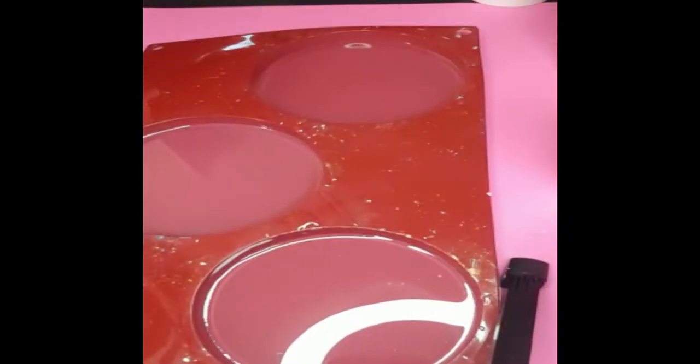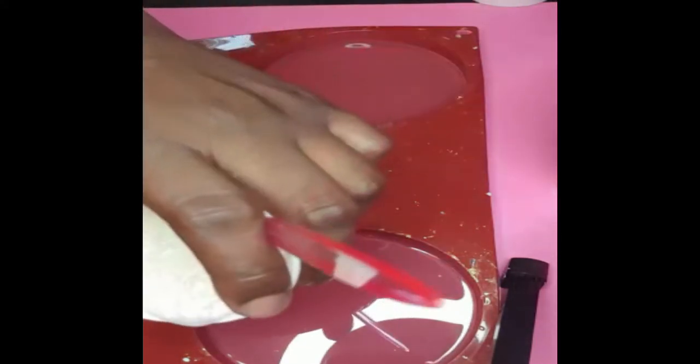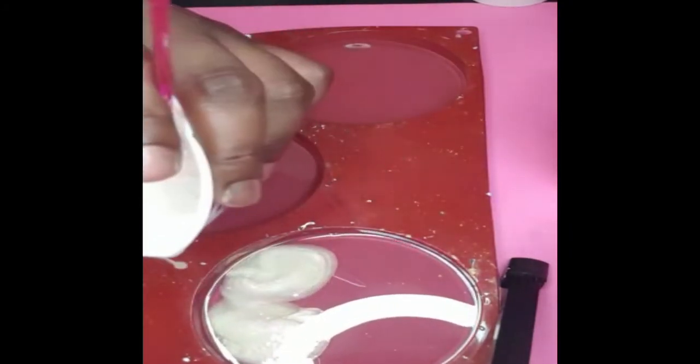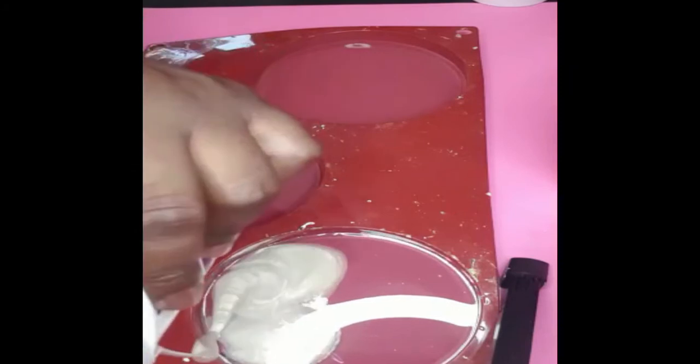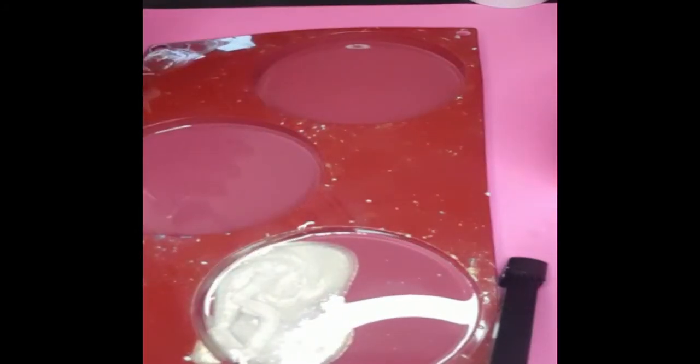Yay, we're beginning. This is the exciting part, guys. So hang on tight. The first thing we do is get our ghost gold pearl, and we pinch the cup and pour a little bit into the first mold. See, I'm pinching the cup now. I poured too much in. But now we're pinching the cup and we're going to pour it into our molds, onto the top part.